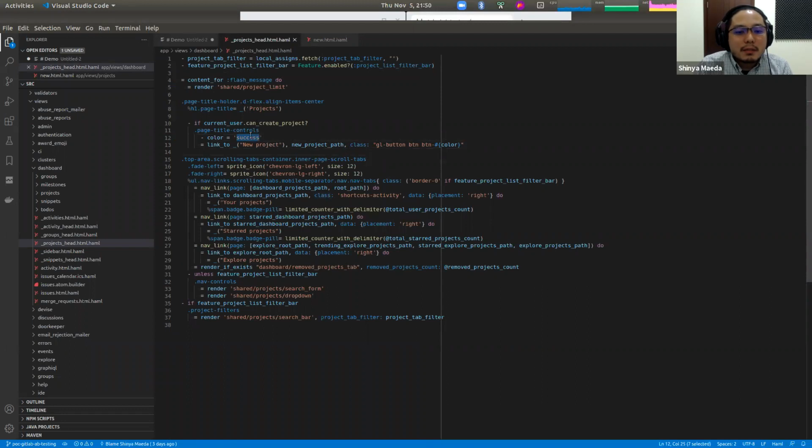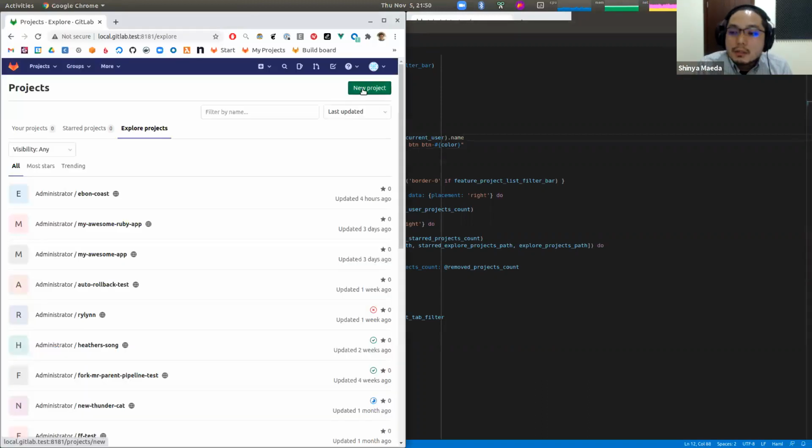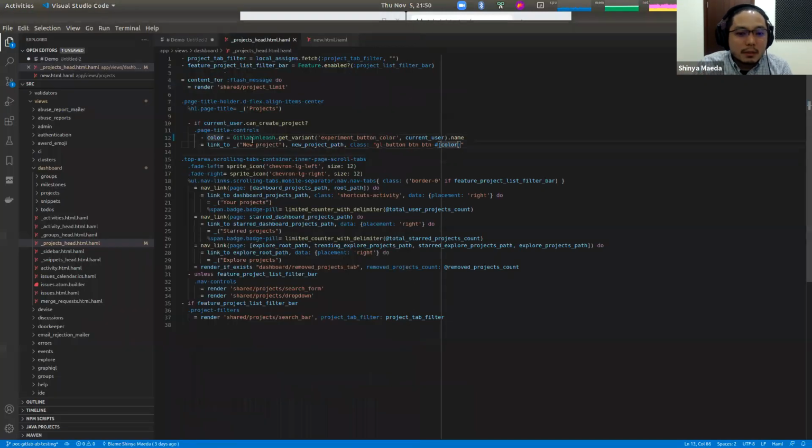Currently the success color is fixed, but we're going to change it to success and warning color. Success is a green color, which is this, and the warning is orange color. You're going to see it later. And this is done. Then I'm going to use this experiment button color feature flag.